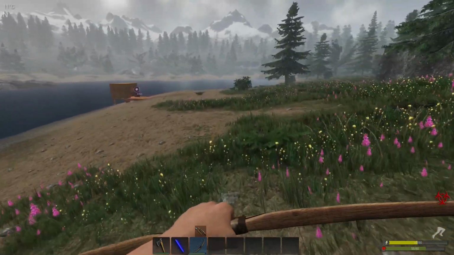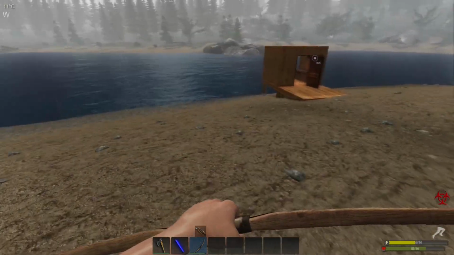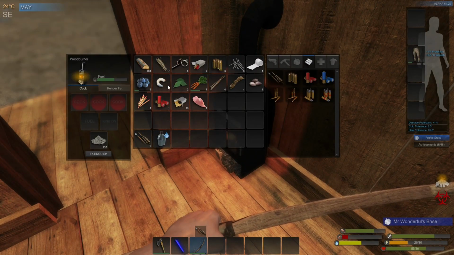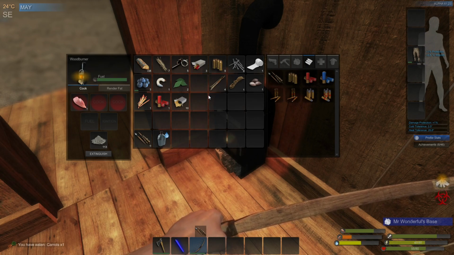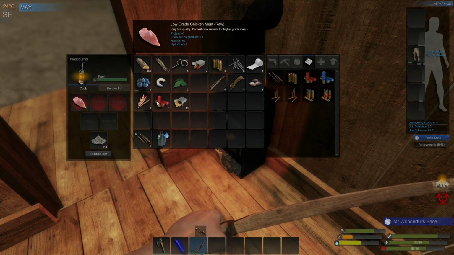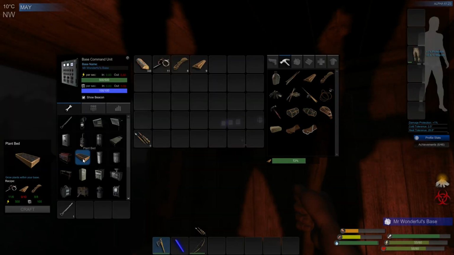Now I don't know with those animal traps if you can catch things like the pigs that are running around, and then there's also what looks like deer running around. I doubt it. I haven't seen any of those on the server that I play, where the guys are way ahead of me with regards to development. Yeah, I haven't seen any, so I doubt that there will be something like that.